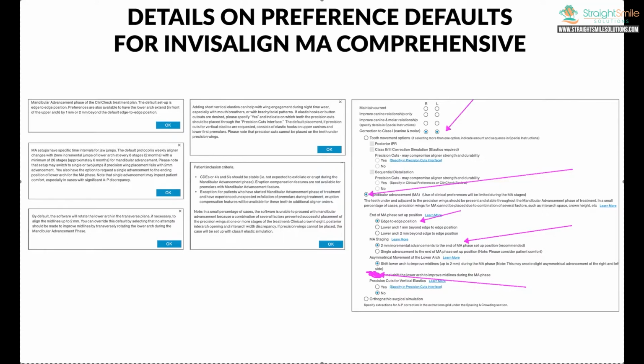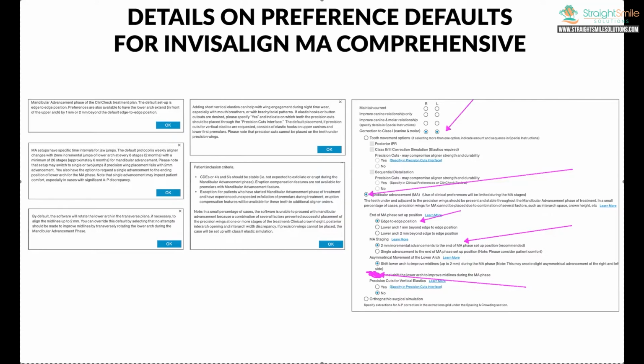Basically, what they're saying is that that's the way it works. Even if you think about a sleep appliance, it might take you to edge, or a millimeter past edge to edge or whatever. It works similarly. But I wouldn't take it too much because you might overgrow that jaw. So I think edge to edge is more comfortable for the patient, and I agree with that default.